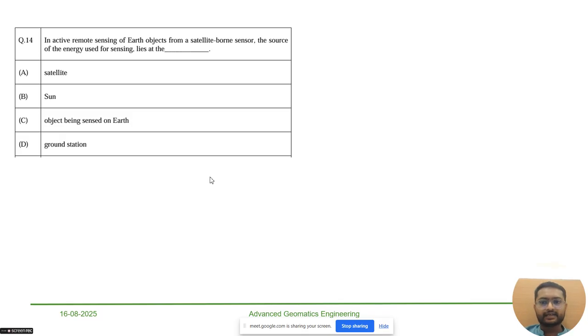The question is asking where we put that source of energy. Obviously we put it on the satellite, like with our mobile phones, we keep our flashlight on, so it creates artificial light, and then we take the photo.